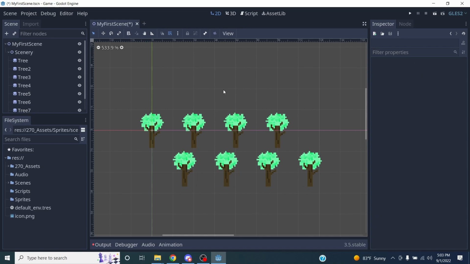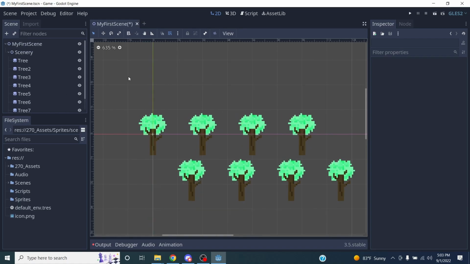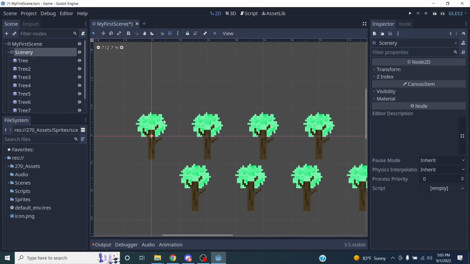So if you're designing something that has a lot of parts in it, duplicating stuff and grouping stuff together is really, really useful.